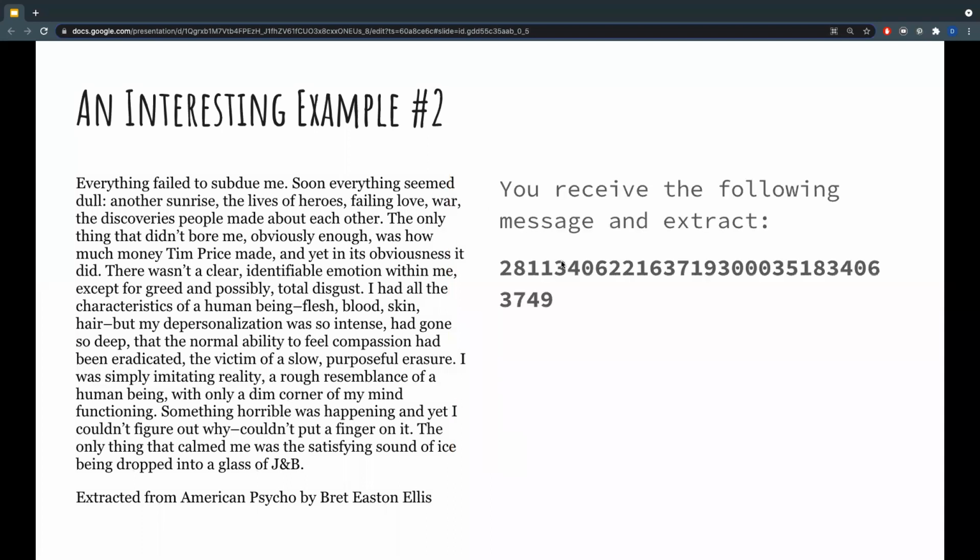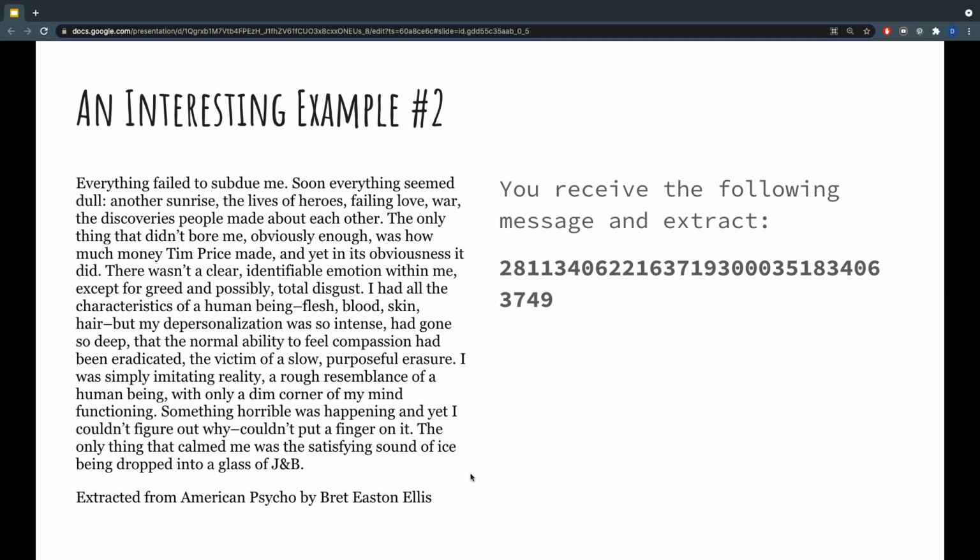So here's example 2. Same extract, and you're given the following message, this entire long chain of numbers. How do you think the message is hidden in this extract? Maybe a few of you can make a guess. You have a long chain of numbers that is oddly random, and you have a text message. So for example 2, you don't actually have a line already. So then how? Okay, each number corresponds to 1 line.